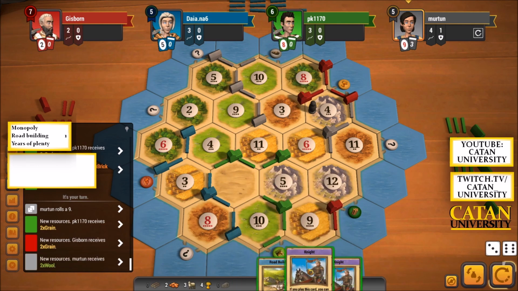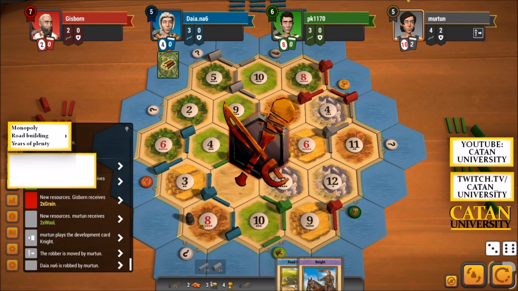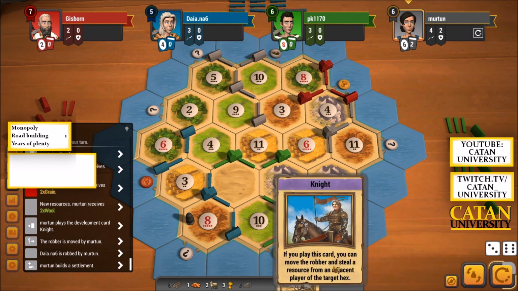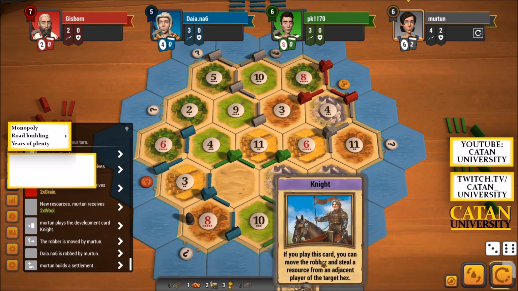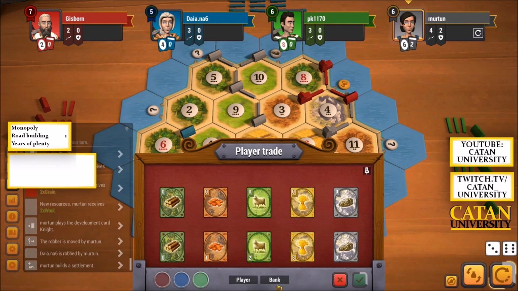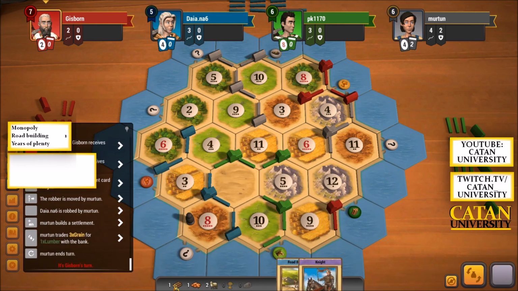Now we must use our knight. We'll go for a steal for blue. And I guess, can I mess blue and red are not connected. Since blue has that brick harbor, I'll go for that one. And we do steal his lumber, so that's good. Maybe we can win next round if we can. Yeah, so let's do this. So we have that extra road.